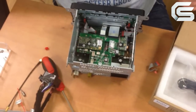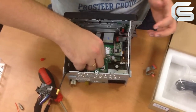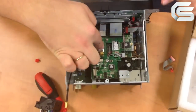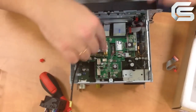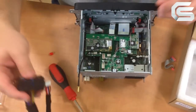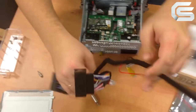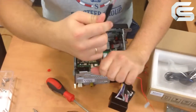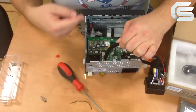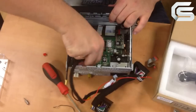So, now take the antenna extension cable. It's a cable plus adapter. If you plug the connector directly, the cable can ring and the signal received will be worse. Also, we have such a harness with a white connector on one end. Connect it to the same socket. Here are two white sockets, but they have a different number of pins. You won't mistake. You will hear the click.